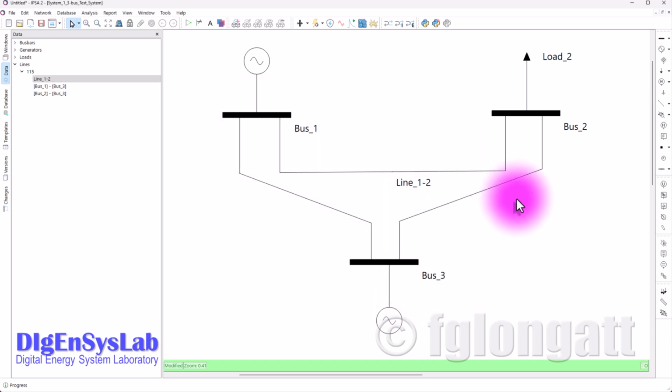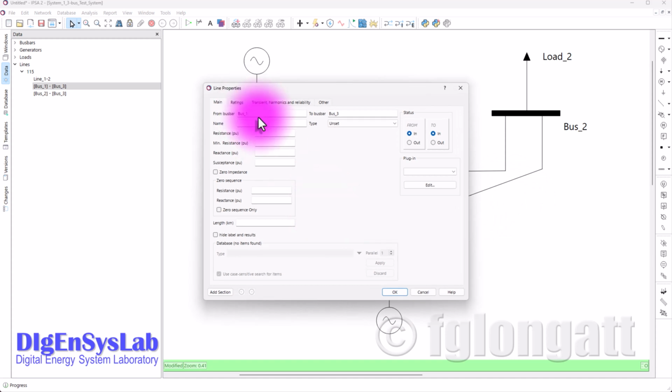Okay? Now let's go to the transmission line between bus bar number 1 and bus bar number 3. Let me use again a fantastic name over here, line 1 and 3. Yeah, very original name. And now what we need to put is the resistance, let me check the data here.